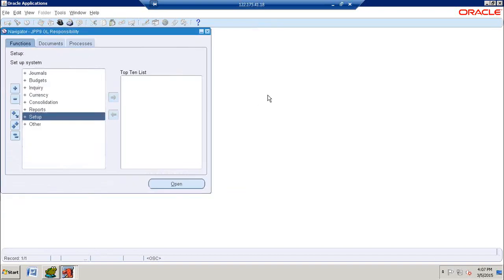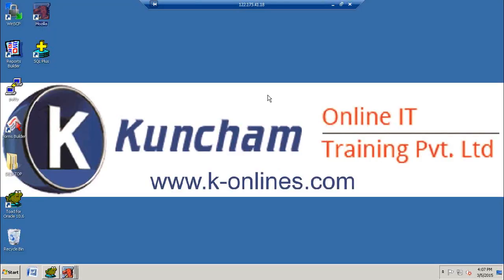All of you clear? So now we have completed defining the chart of accounts values. Once it is completed, next we can go for defining the ledger. We already defined currency, calendar, chart of accounts.